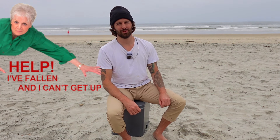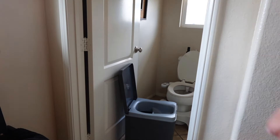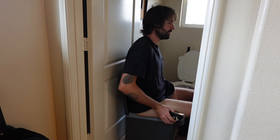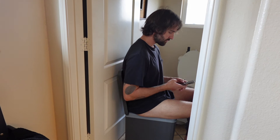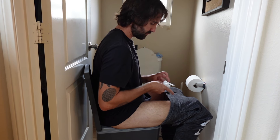Sometimes it serves as a foot rest, other times it serves as a chair. When I sit on it, it feels like I'm just sitting on a regular toilet, and it's nice and tall for older people with potential mobility issues. In fact, I like this toilet so much that it's all I can use now — even if I'm at a friend or family member's house, I still bring my Trellino with me and use that instead of their regular toilet.